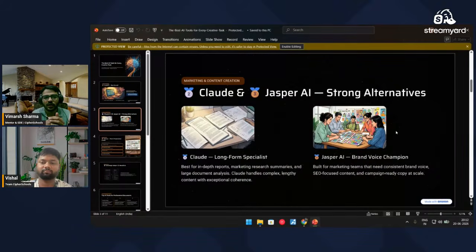But Claude has limited tokens compared to Jasper. And if you are hosting a team and trying to start your entrepreneur journey in college itself, then you can go with Jasper AI because it is very lenient on the team size and the token usage. ChatGPT still beats it in token usage, but Jasper AI is far better in that sense.